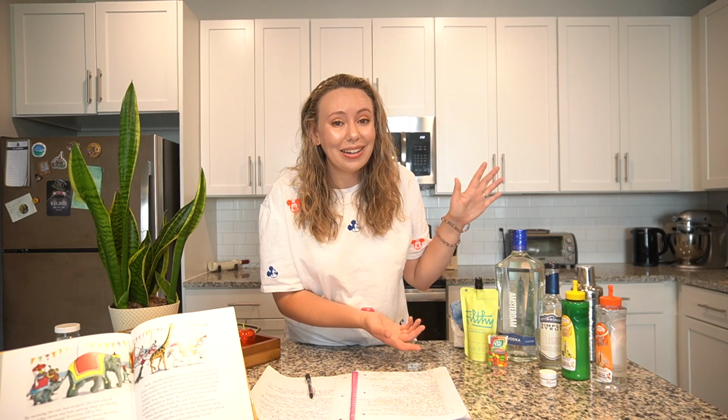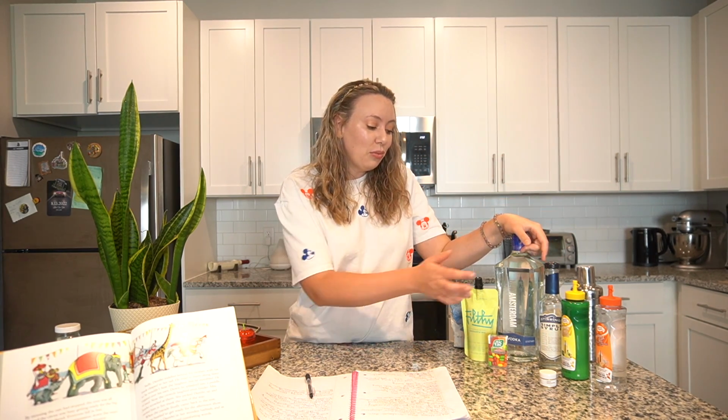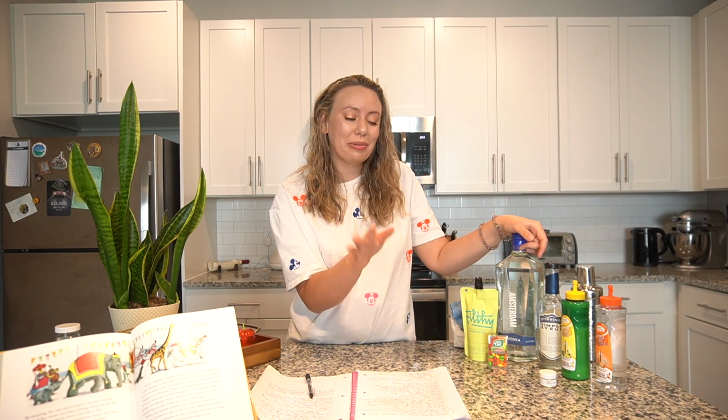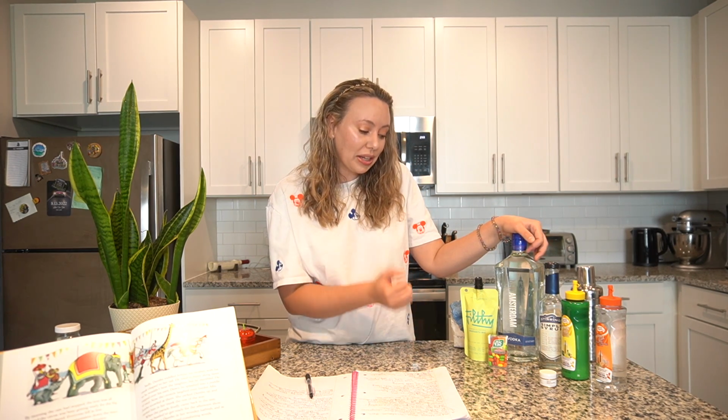Now getting into our cocktail today. So for this cocktail, you're going to need vodka. The reason why I chose New Amsterdam is because it's a California vodka, which I'm going to get into in a little bit, but the story takes place in California, so I really wanted to get a California vodka.